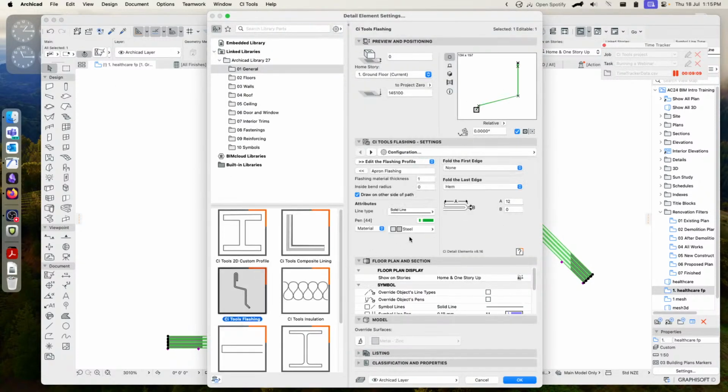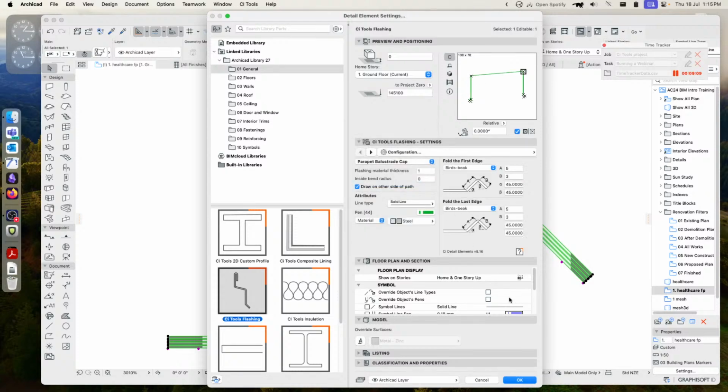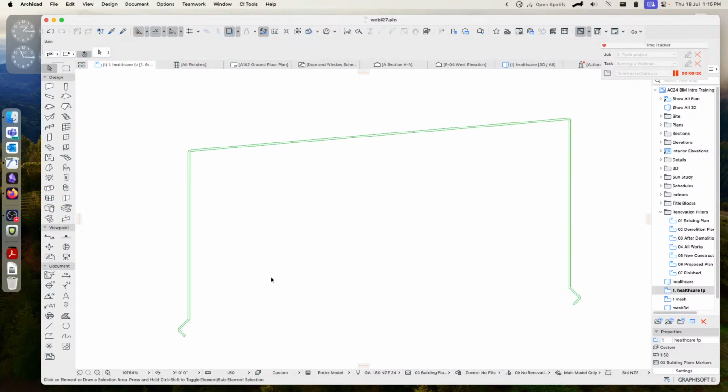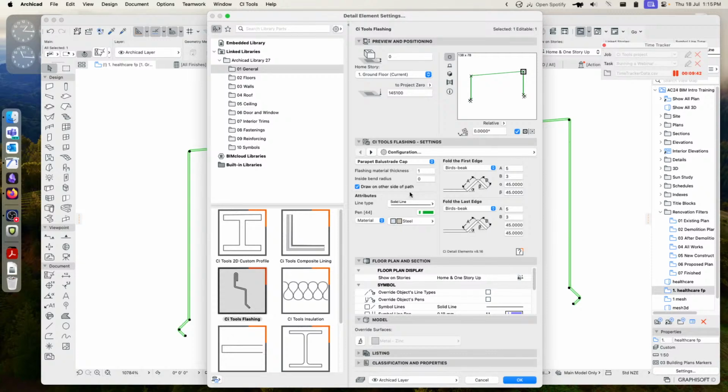Flashing tool works similarly. It's just drawing up some line work for you that would be annoying to have to do yourself. There's a bunch of preset shapes here, so we can say let's have this shape here or this one here, and it will just go through and pre-draw that for us. So we've got our double line all the way around, fitting the shape that we need. As you can probably tell, it would be kind of a hassle to draw this yourself just because of the two lines inside each other, or as a fill, just keeping everything consistent. This just does the job for you, so it's nice and easy.